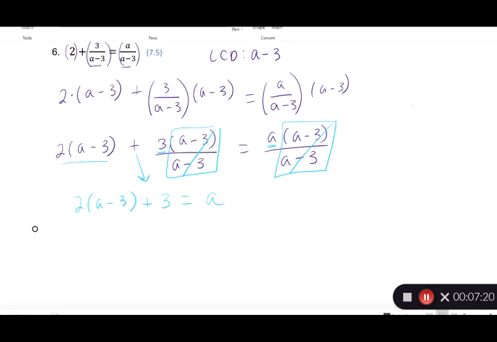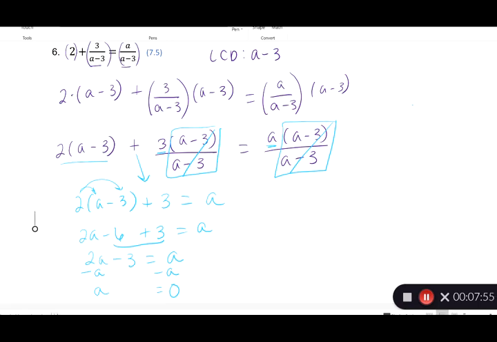And again, now it's basic equation solving. So we're going to distribute this 2 all the way through. 2a minus 6 plus 3 equals a. Negative 6 plus 3 can be combined, so that would give me a negative 3 equals a. Here again, we can subtract the a from here. Now, be careful with this, because sometimes students will do it this way, right? And so this one becomes a, but they don't know what happens over here. If I had an a and I take an a away, it's equal to 0. Don't make it equal to 1 or a or something else.